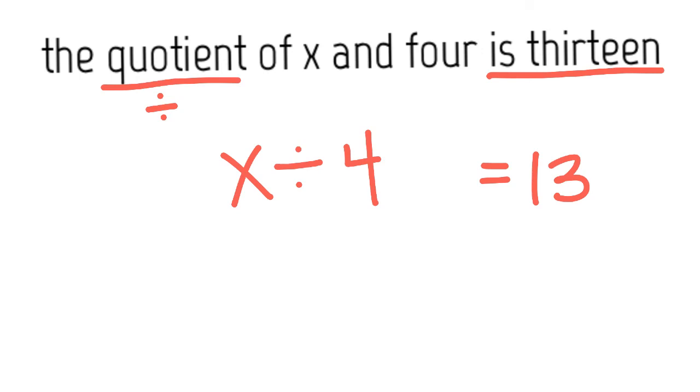And like I said, the beauty of these, you guys, is that you don't actually have to solve them, because I'm not giving you what the value of x is. I'm not telling you what this number is worth or that letter is worth. So all you're doing is writing it out. So in this case, x divided by 4 equals 13. Well, we know that would probably be a really messy answer, because 13 is that prime number. So it's going to be something kind of weird to solve and figure out.